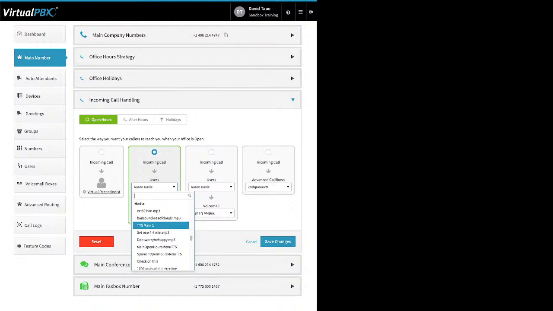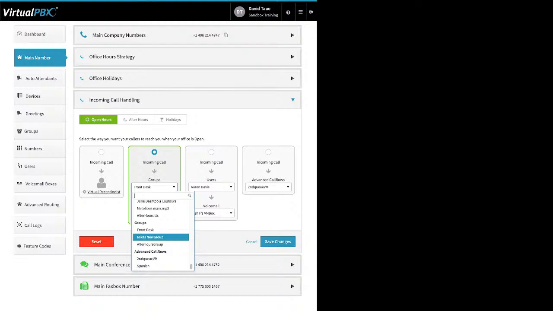Media file, I don't recommend this here just because it can be confusing, right? Because whatever media file you select here plays, and then when the customer gets to the virtual receptionist, they have another greeting file play right away, and that can throw people off or irritate them, depending on the person. Groups, right? So you can send it to, say, my front desk group, which is my receptionist team, offering it to multiple people.